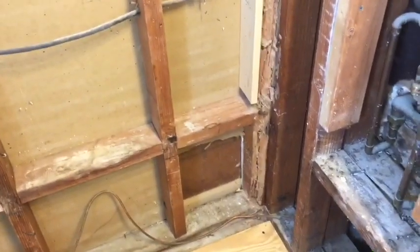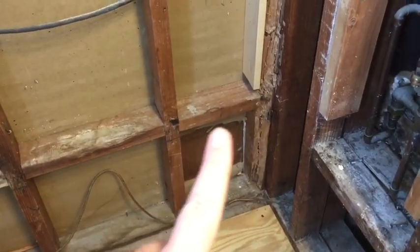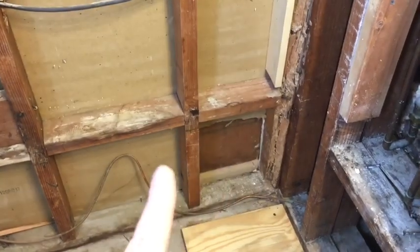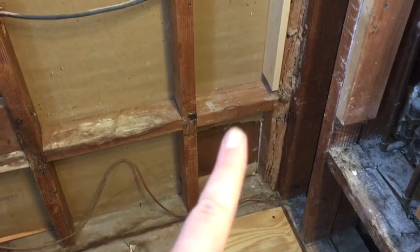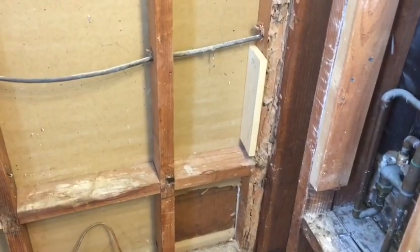Okay, I know you couldn't really see it in the last video, but this is the fire break that I'm talking about here. Because our house is so old, they actually built all the walls with this extra beam that goes through like a foot up from the bottom, and it's a fire break. So if there's ever a fire, it slows the fire down. So that's what I was talking about. But I ended up lifting that piece of 1x4 up about an inch and a half.